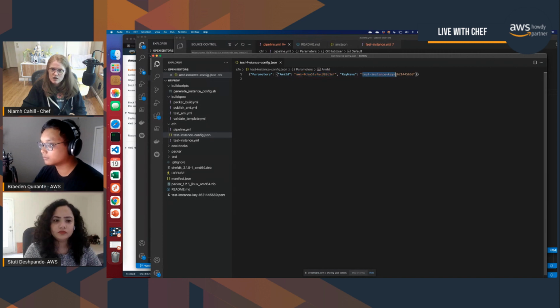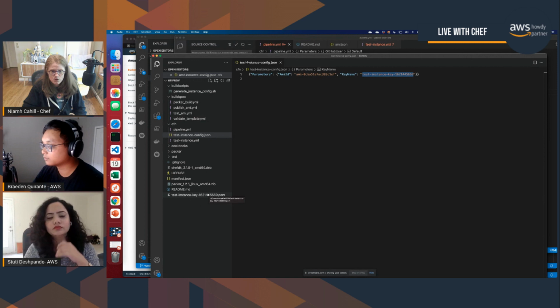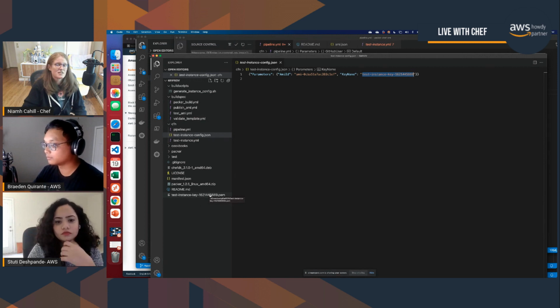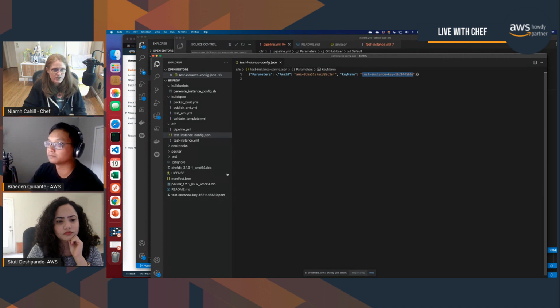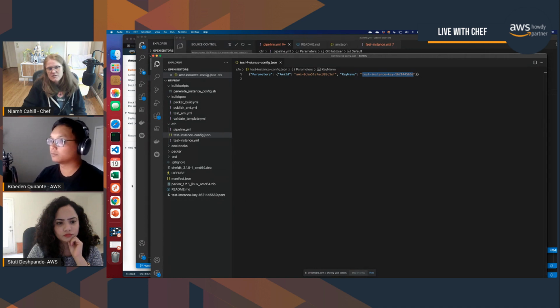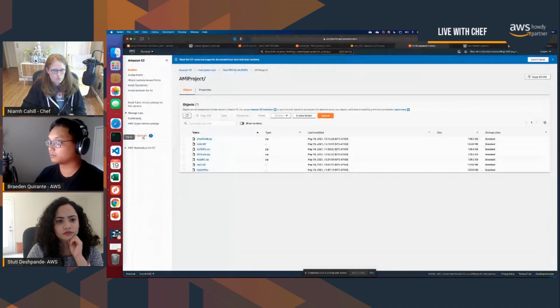You'll see the key ID matches the PEM file that we would use to SSH in to test that. So it's just additional things that you can check and look at if you're having issues. And obviously that depends on how you've defined your pipeline.